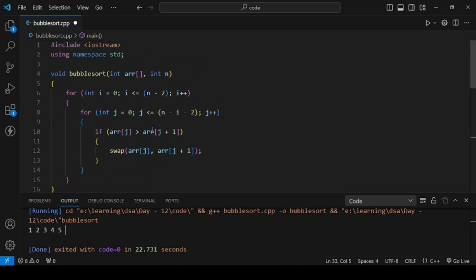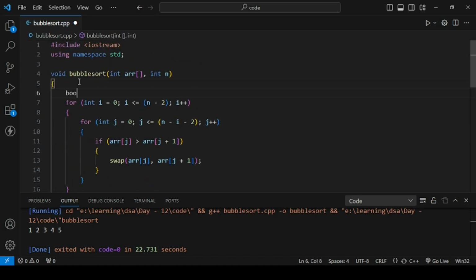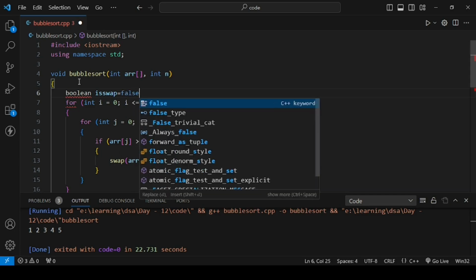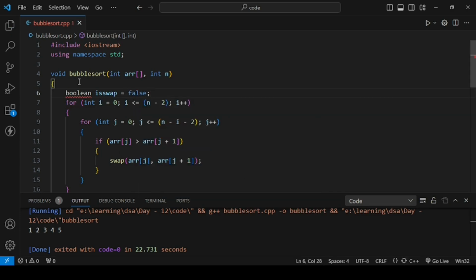Let's make it more optimized by taking a boolean flag and initializing it as false.